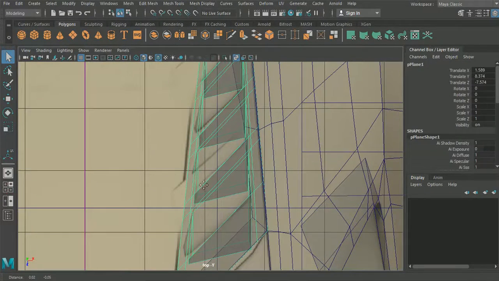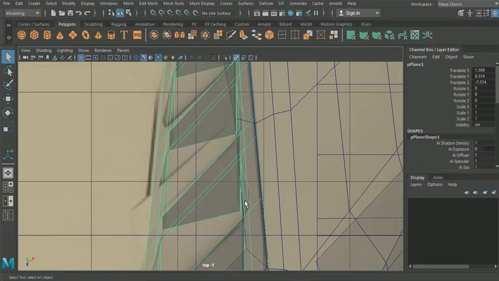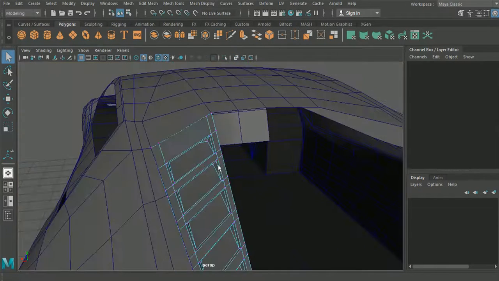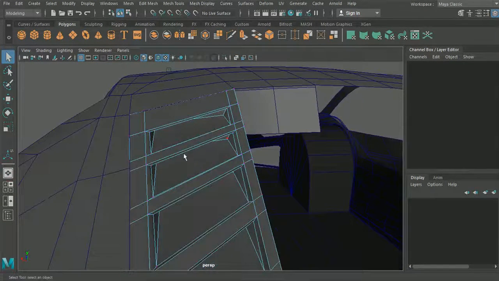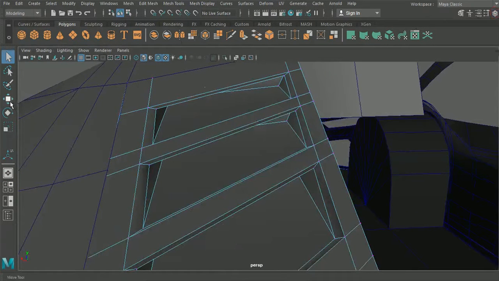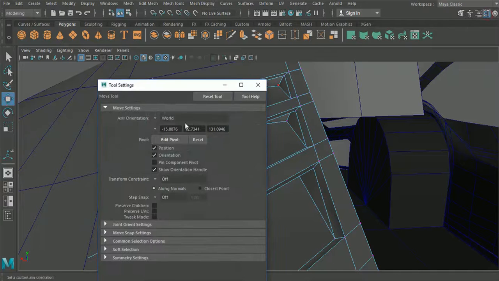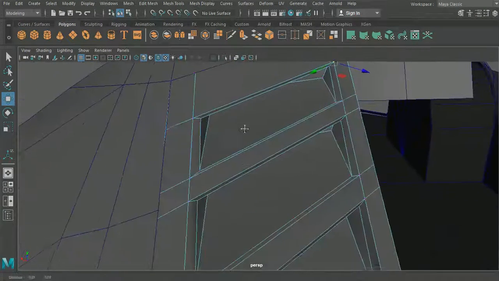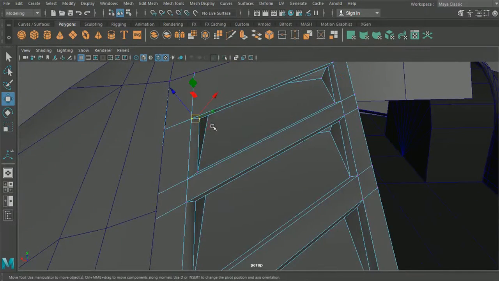What we'll do now is we can see that the actual shapes that we work with here aren't actually perfect shapes. We can see that we've got little sections here and there. So what we will actually do is use our move tool here, and as part of the move tool, if we get rid of the channels there, we're going to open up our move tool and change this from world to component.